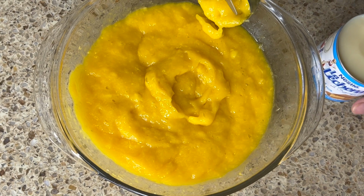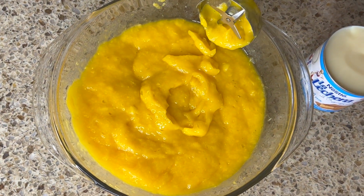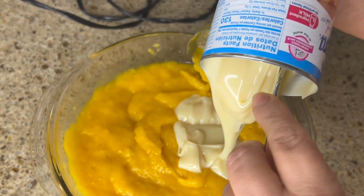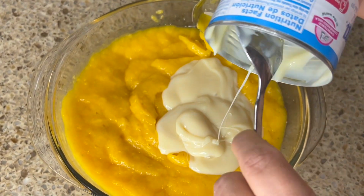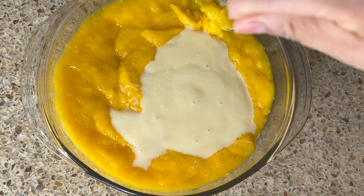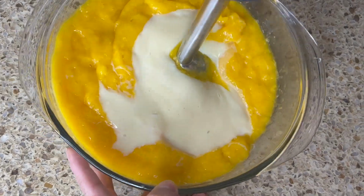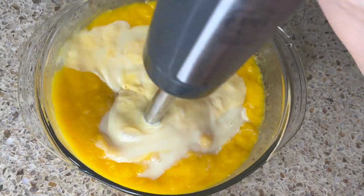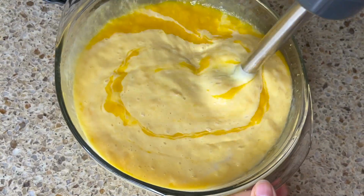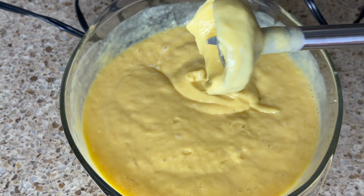Now we're gonna add the condensed milk. If you don't have this little mixture, you can also use the blender. Add a pinch of salt. Let's mix again. Once it's well mixed, we're gonna set aside.